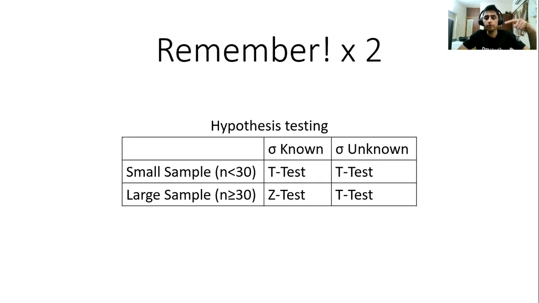Next, you would have watched a z-test video by now. If not, I would urge you to go and watch it. People get confused between when to use z-test and when to use t-test. In real life there are various applications, but for what our course is concerned with right now, just remember this table. Whenever you're given a large sample with population standard deviation known, you go for z-test. Apart from that, just go for t-test. It works. So that is what we'll be doing in this course. Remember this: for large sample and standard deviation of the population known, you go for z-test. Apart from that, it's all t-test.